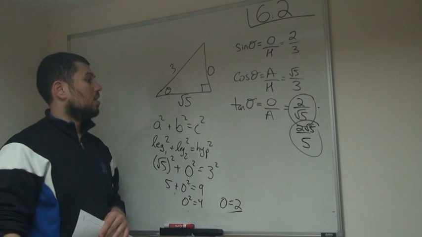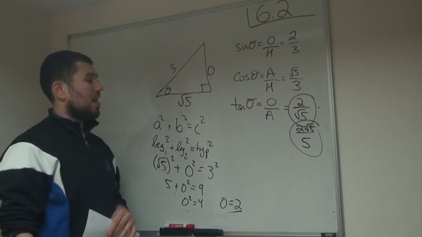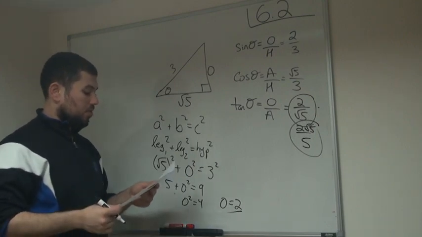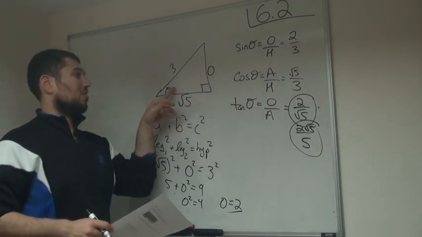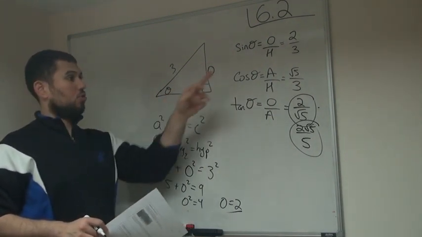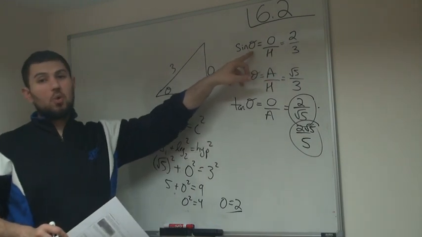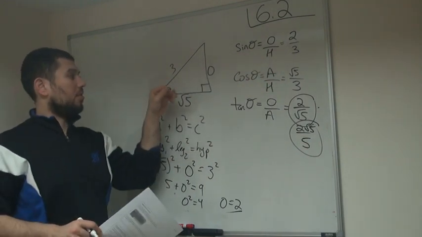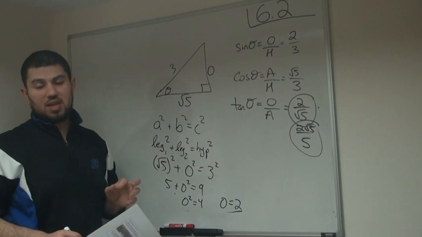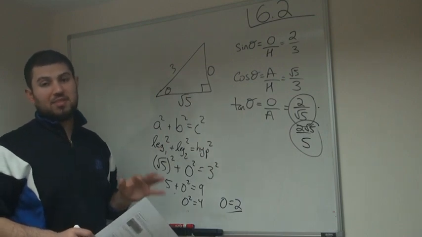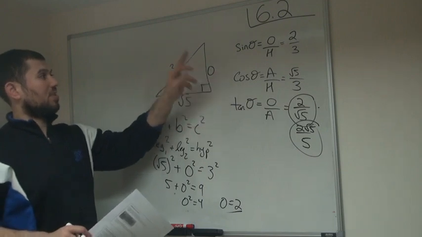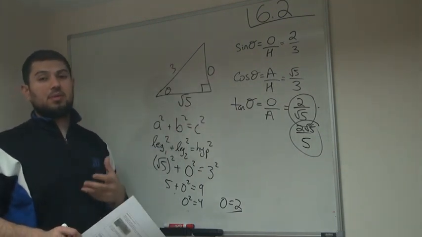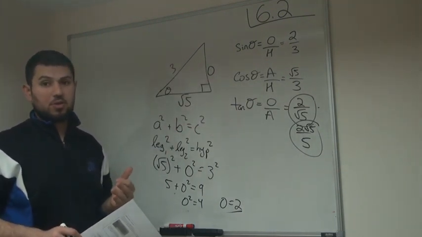Okay? So that's what I have for now. Use the Pythagorean theorem. You can get the third side, and notice I was able to get the sine of theta, 2/3, and I don't even know what the angle theta is. I don't know how many degrees that is. I don't know if it's 40 degrees, 30 degrees, or 70 degrees, but I know that the sine of this angle is the opposite side over the hypotenuse, and I'm able to solve for it without knowing the angle measure.